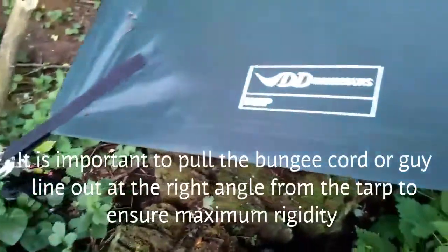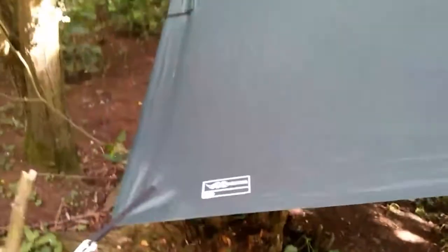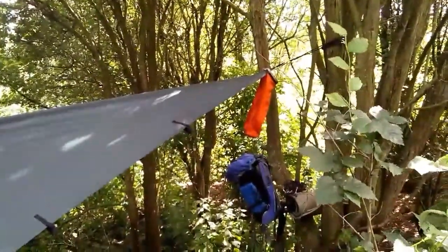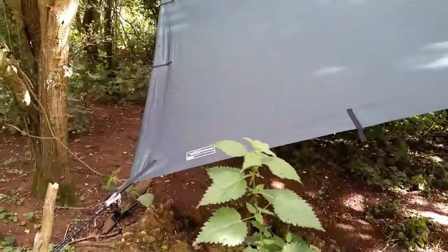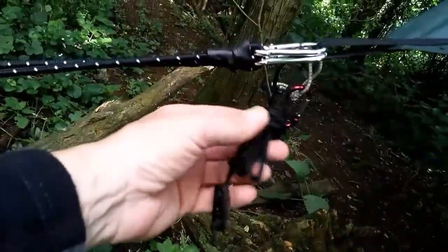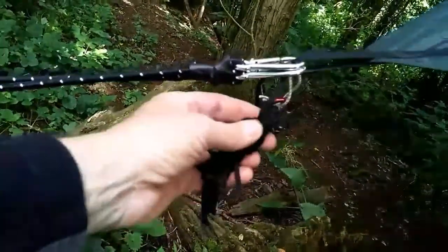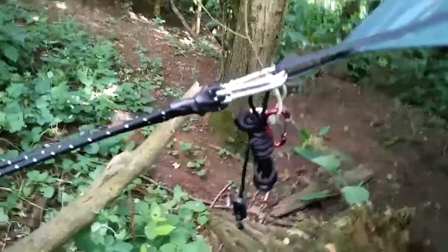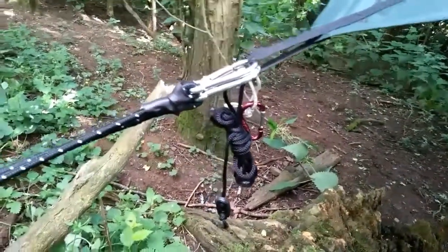For quick deployment it's taken me probably three or four minutes to deploy the tarp. Ordinarily I'll use a traditional ridge line made of paracord with prussic knots and all the various knots that come with that. I've got guy lines here attached, so I could use those and peg them down or use an adjustable knot to attach them to pegs, stems, or anything else I can find to anchor the sides.